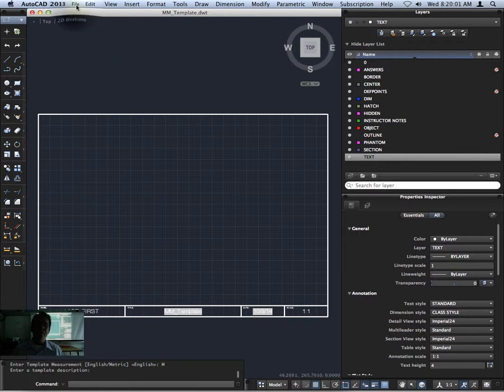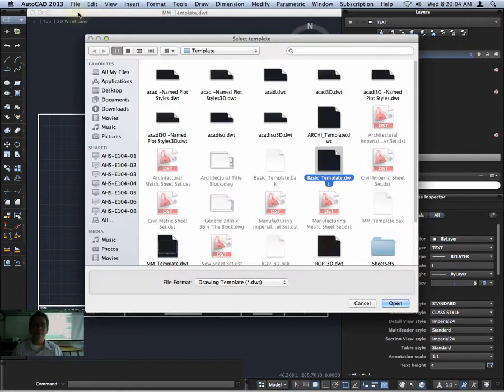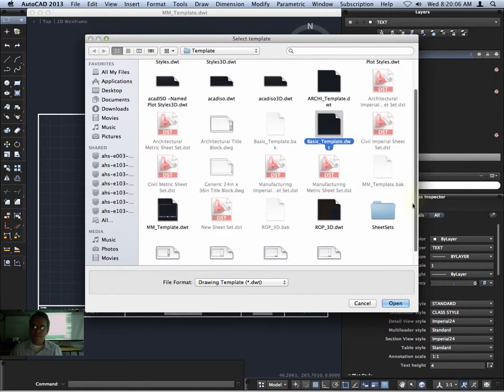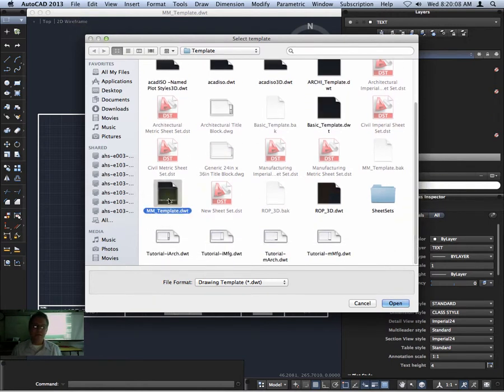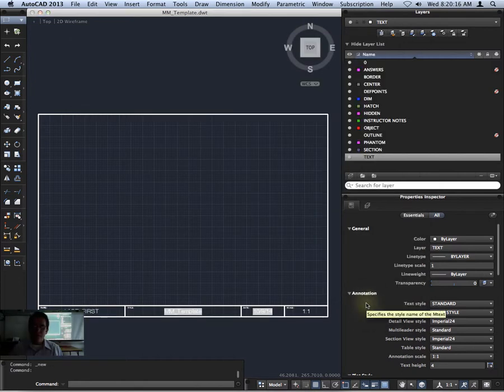And you'll know you've done it correctly because when you go to File, New Drawing, you will actually see millimeter template. So for this assignment, I want you to submit just your blank template. You can either create a document and send it as a DWG or DWT, I don't care. It just has to look exactly like this with everything correct. And you're done with that assignment.